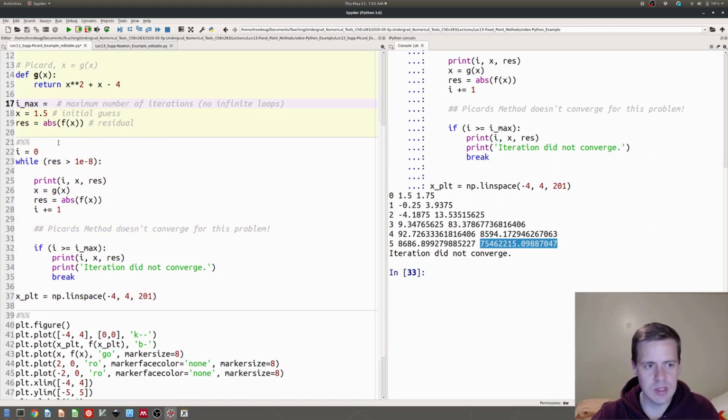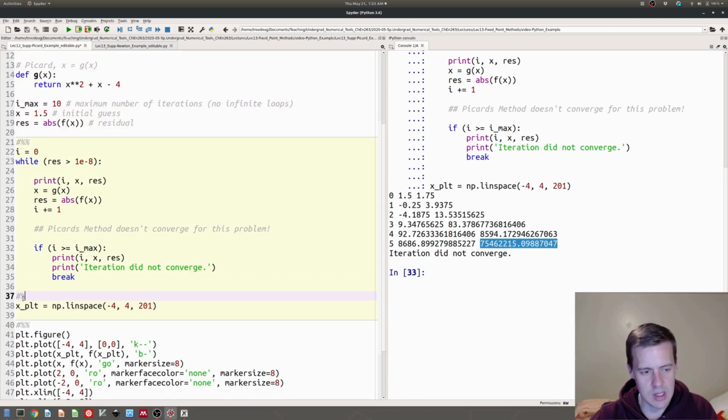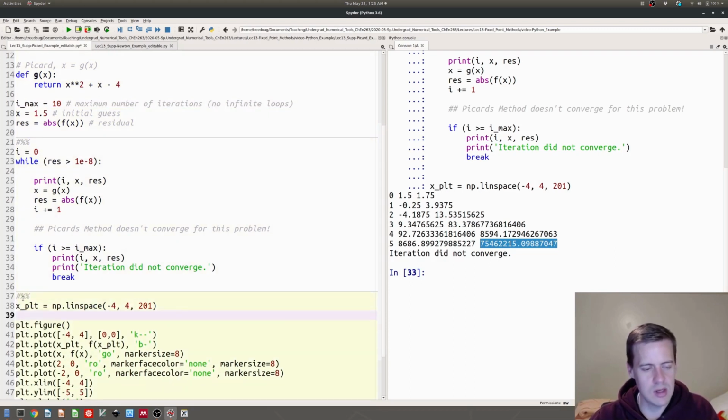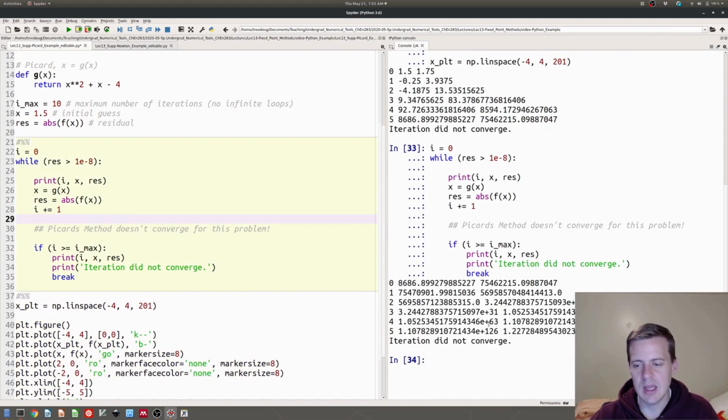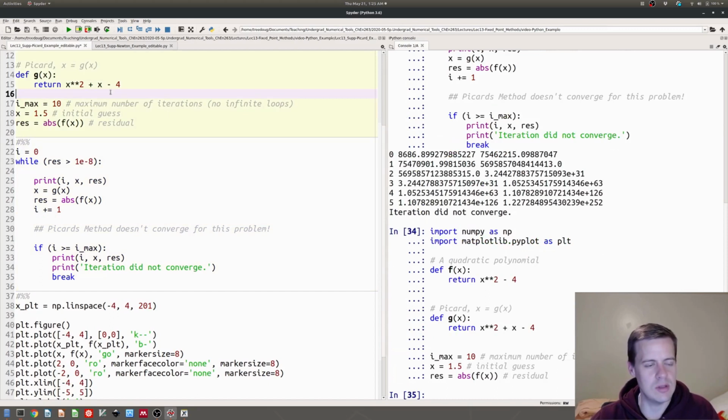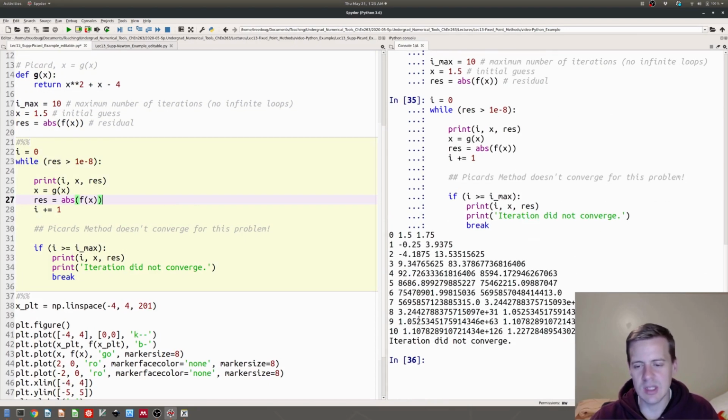And I can mess with this if I want. I can make this 10 iterations. I don't actually need that guy yet, let me move that out of the way. Okay, I can have 10 iterations if I want. And if I run that again, I need to restart that one. This guy starts to get really big, right? This starts to get to 1 times 10 to the 252. All right, great. So, I don't need those number of iterations at all.